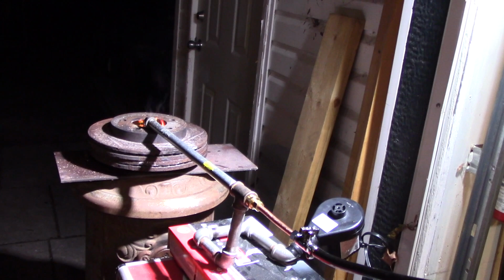Tell me any tips. But this is working good, so that'll be used in the stove. I'll probably drill a hole in the stove and put it in there. So yeah, it should work good.